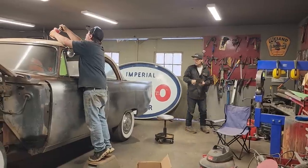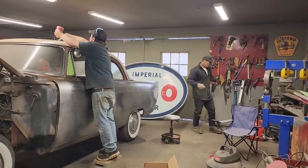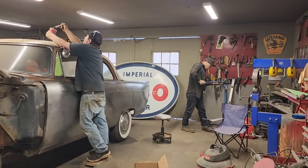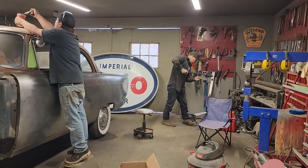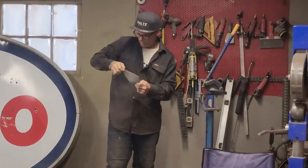I just feel like when you get in to start to paint this car, we get a stepladder too, Doug, if you need it. If you try to get into painting this car, how much more money you're going to spend. But if you're self-efficient and can do the work, you can have a pretty awesome car, as far as I'm concerned.